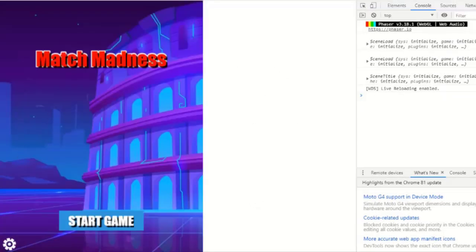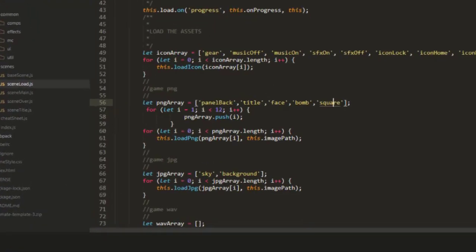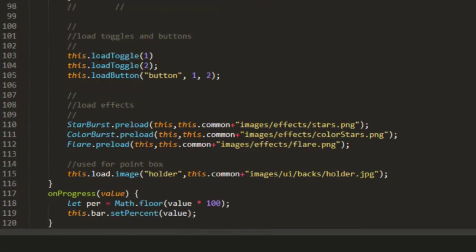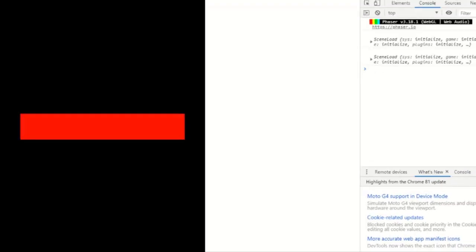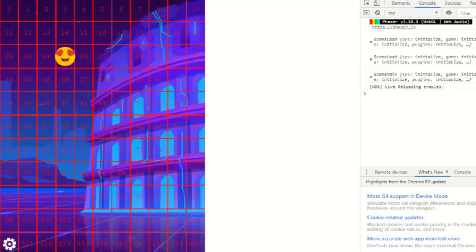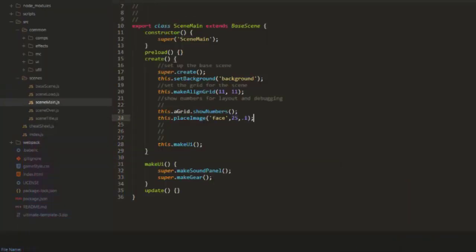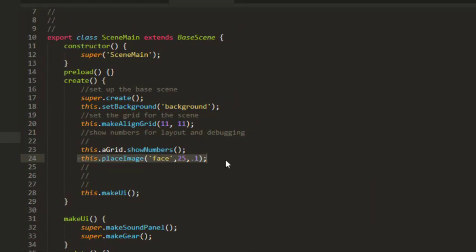I've put the browser back on desktop, and to save time, I'm going to go into Scene Load. I'm going to go down here to the bottom where it says Scene Title, and let's change that to Scene Main. The reason we're doing that is it won't show us the title screen, which we want for the final game. But for right now, when the screen refreshes, it'll be better if we go to just Scene Main so we can see the changes right away without having to go through the title screen. And let me go ahead and take that face off of there. And I'm going to comment out this line, which will not show the numbers because the numbers are just for debugging.